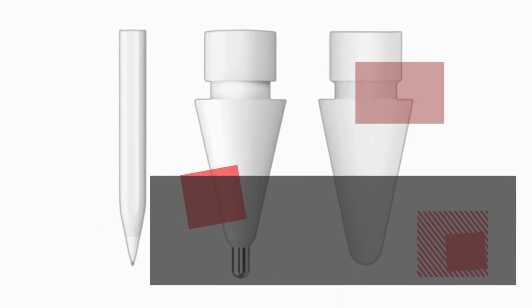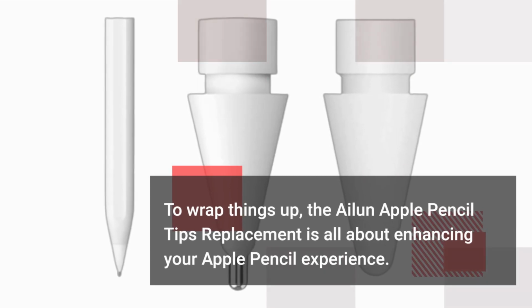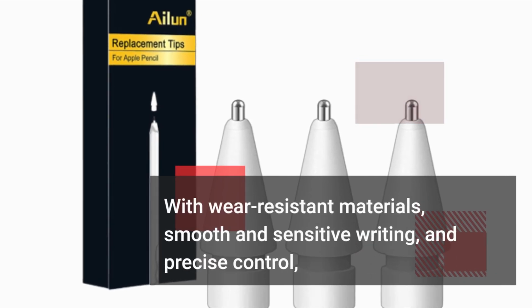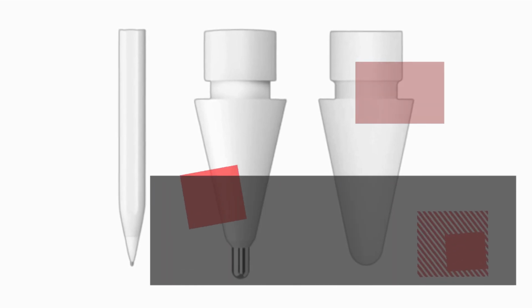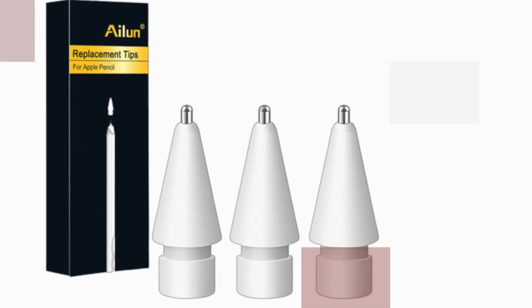To wrap things up, the Ailun Apple Pencil Tips Replacement is all about enhancing your Apple Pencil experience. With wear-resistant materials, smooth and sensitive writing, and precise control, these replacement tips offer fantastic value for anyone who uses the Apple Pencil regularly.